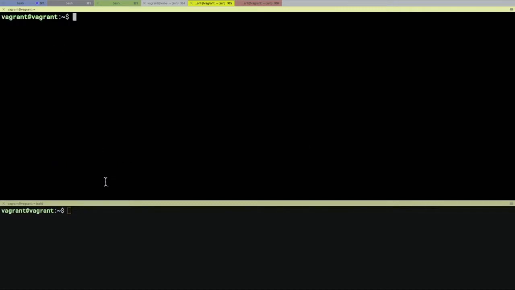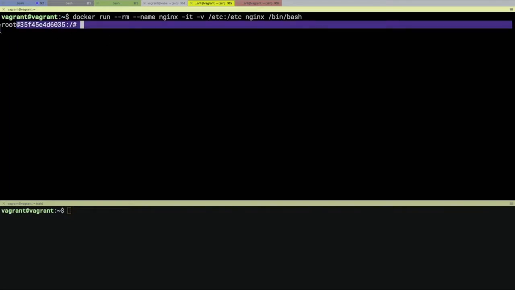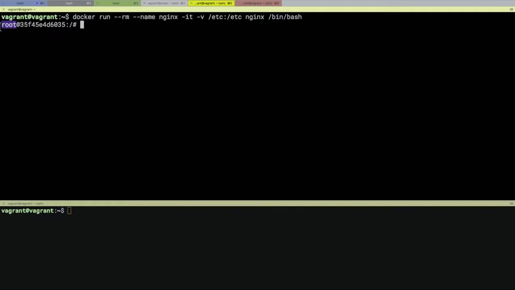Now, if I run a container, I'm just running a normal Nginx container, and I'm going to get a shell into it immediately.